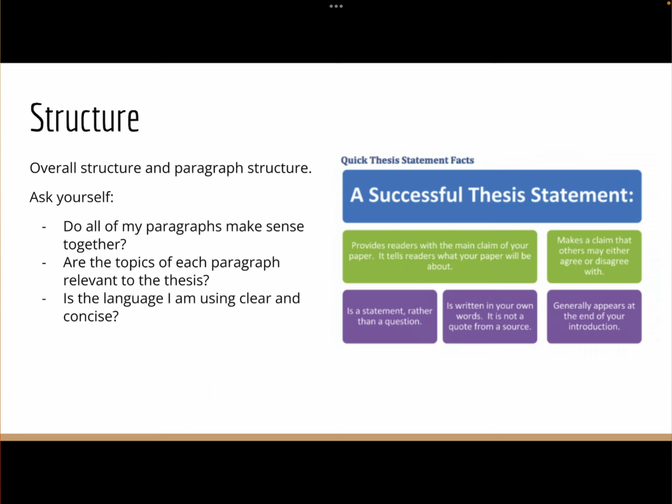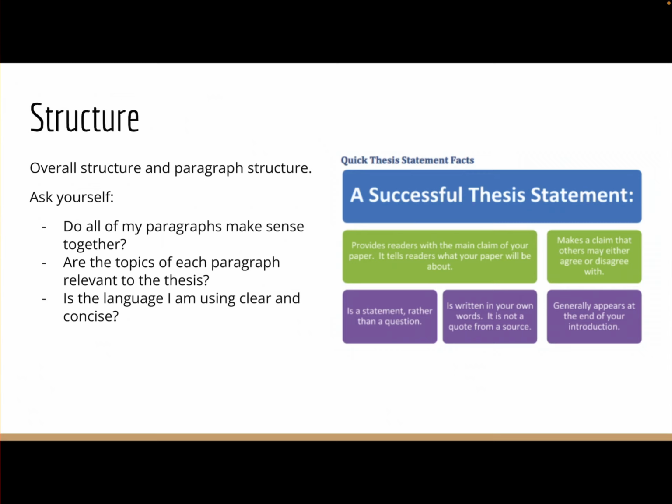So you want to be aware of the structure of what you're writing, both overall, the whole paper, and each paragraph, the structure of those. You want to make sure that all of it is relevant to your thesis, as I said, which when you're writing your thesis statement, you want to just make sure that you're telling your reader basically what you are going to be talking about and giving them the reasons of whatever statement or claim you are making in your paper. So that's the main point of your paper.